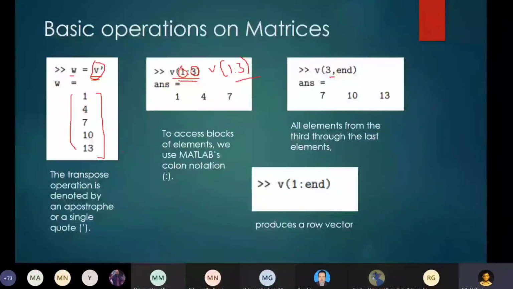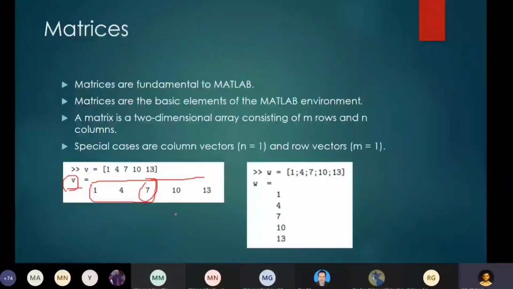It has returned the values from the third index to the last index of the vector v. Similarly, 1 to end will return the whole row, because 1 to end means returning the values from 1 to the end.